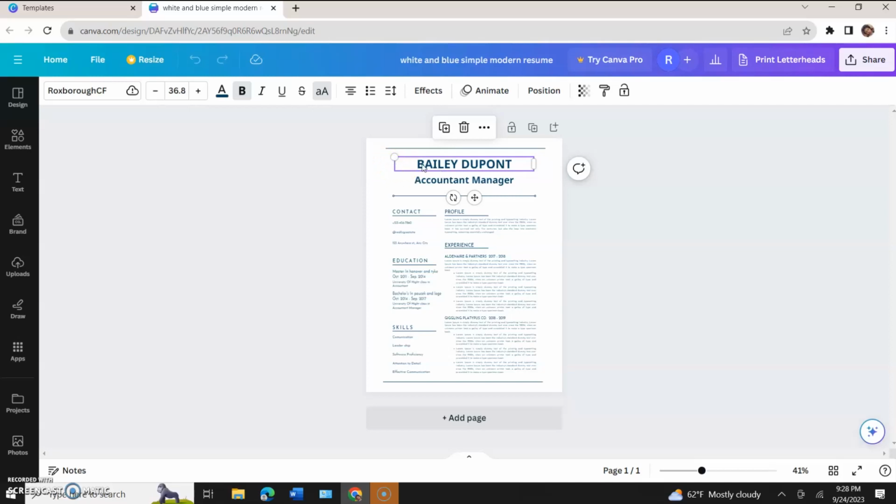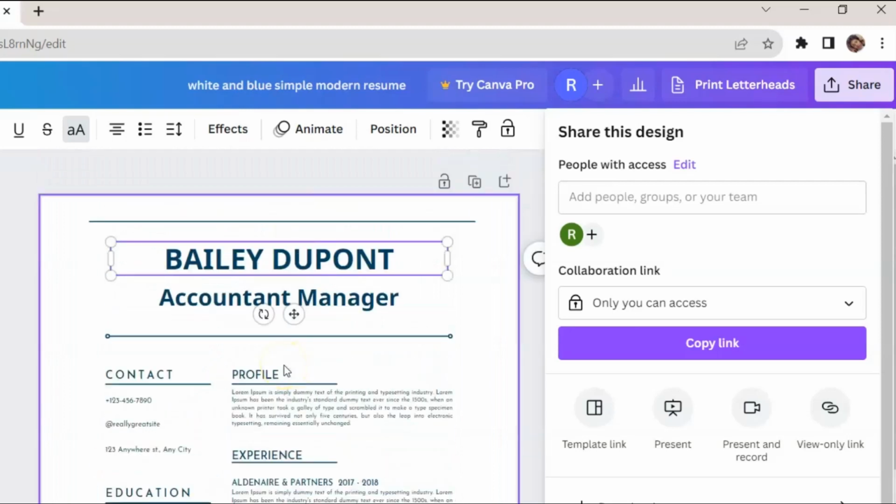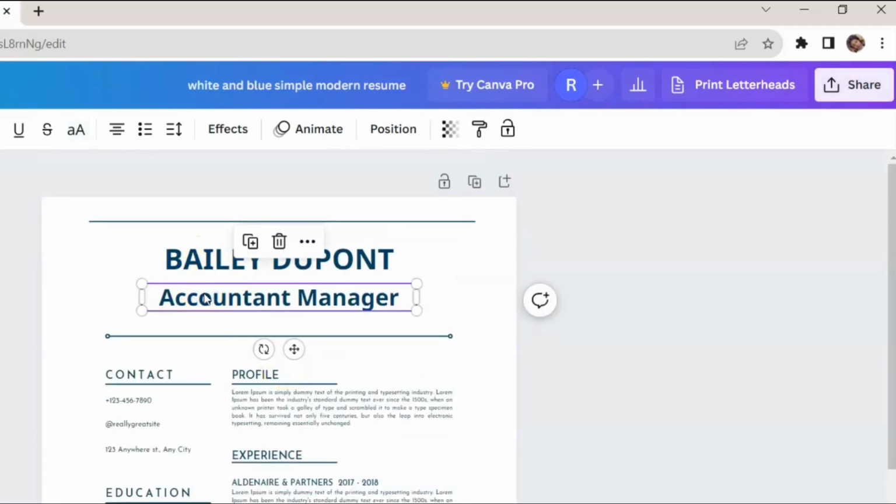But basically, if you don't have a converter, firstly let me tell you what we're going to do. We're going to just share this and we're going to make it into a PDF document. Now if your fonts in this document here in Canva are not available in Microsoft Word, those fonts possibly will not go across. It's going to look empty. So the first thing I like to do is just change the font to something that Microsoft Word already has, right? For a future video, I'm going to show you guys how to overcome that barrier, but that's not this type of video.